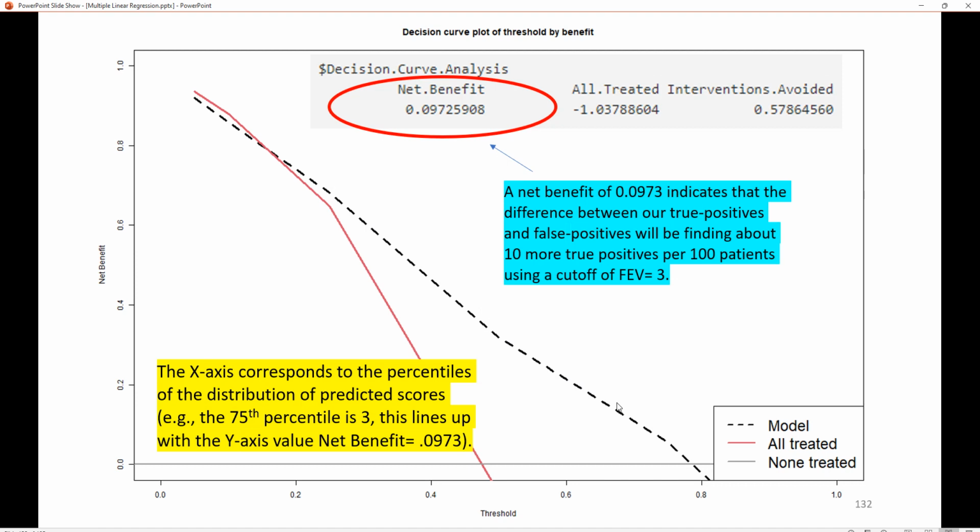It could be costly in terms of the actual cost in dollars, or it could be costly in terms of some interventions having serious health side effects, so you wouldn't want to use it there. But if the intervention is cheap and there are not a lot of side effects, then you can probably use a higher threshold. You can use the intervention more often, and that will give you a higher net benefit.